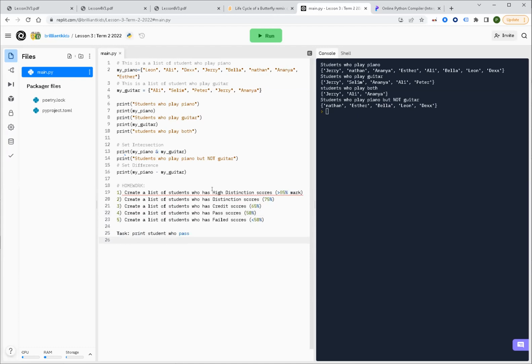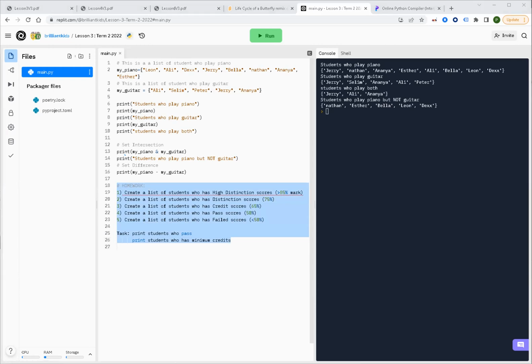Then print students who have minimum credits. Okay, I copy the homework into your chat. We work on it next week.